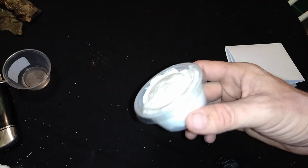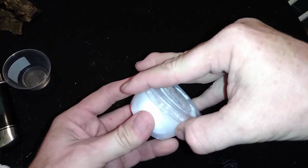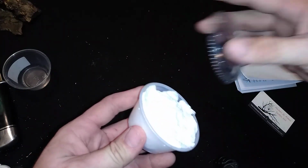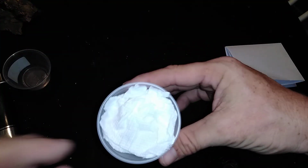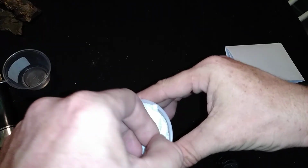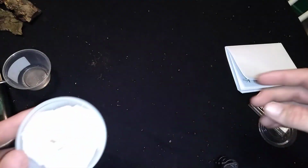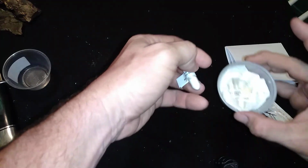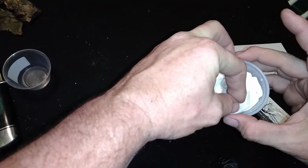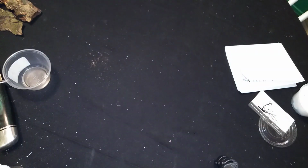Alright, guys, so I got the tape off of this thing, so we're ready to open it up, and I can tell you with a very high degree of certainty that there's not loose animals running around in here. I assure you. I've bought lots of scorpions from Eric in the past several days, or a few weeks, and they're always packed separately. So, there's 1, 2, 3. Excellent. All 3 of them that I ordered.